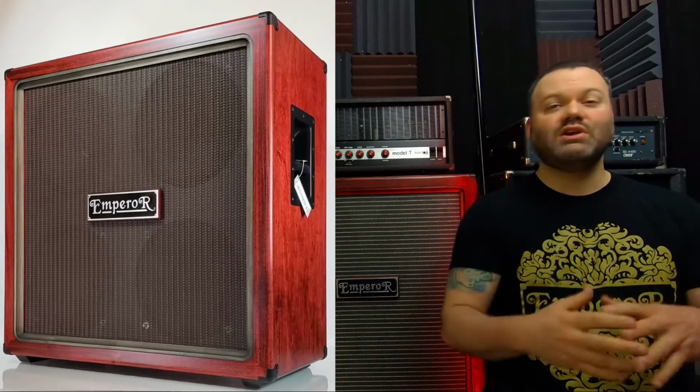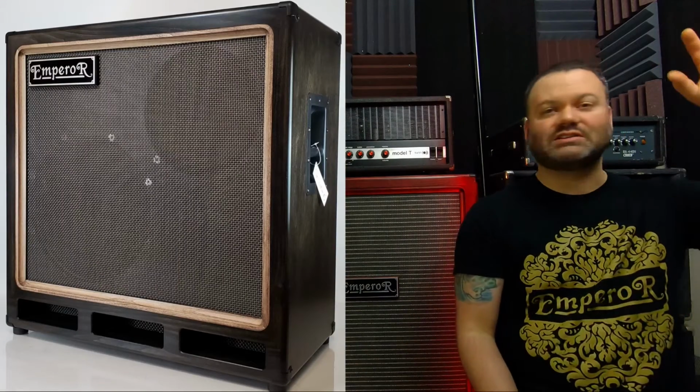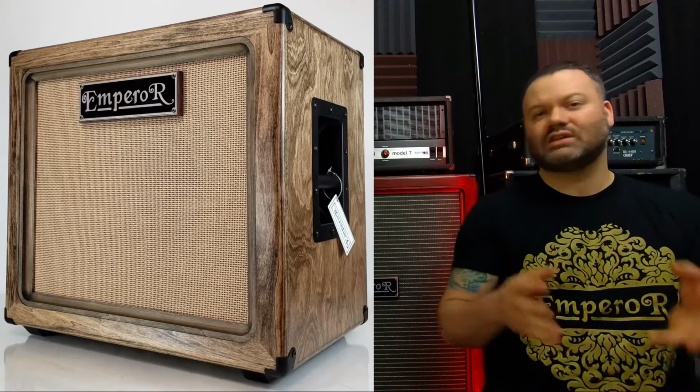You know, anything from different color stains, different color grill cloths, different speaker manufacturers, different size cabinets, wooden slats, casters. They even make slip covers too. I have one for mine. I'll bring it out at the end. But endless possibilities with this company.